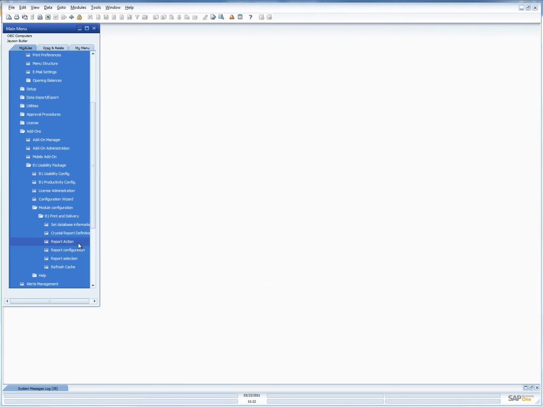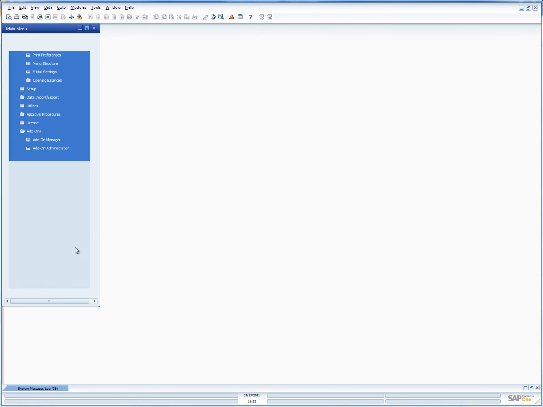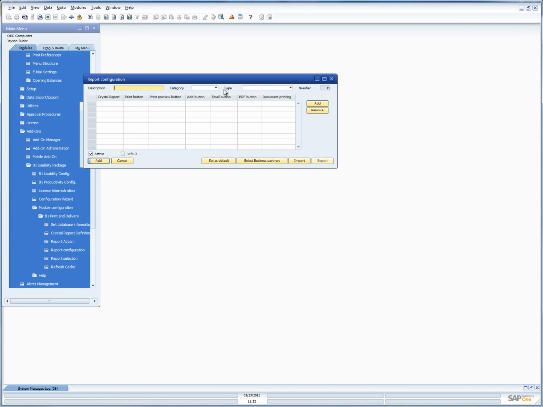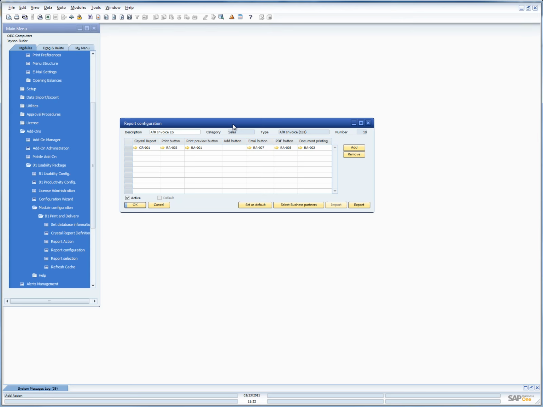Now we have made a multi-language report action and we have to use it in a report configuration. So let's open the configuration window for reports and we are again going to copy the UK and let's change the name.